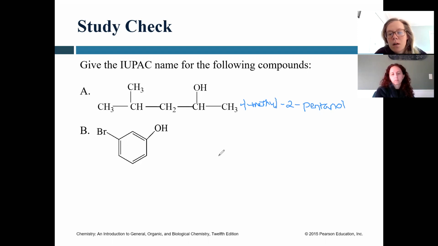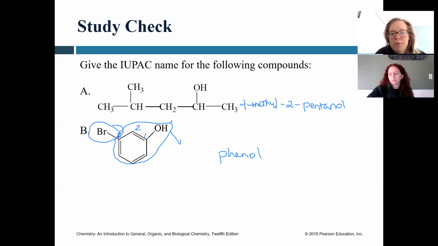This here is phenol. Okay, the phenol will encompass all of this. So this you can kind of check off with the phenol. We still have to express the bromine accessory. So I need to count the carbons from OH in an order where bromine will fall on the lowest number. So 1, 2, 3. I'll go to the left. If I went to the right, it would put it at 1, 2, 3, 4, 5, too high. So this is 3-bromophenol. Remember, if you have two words next to each other, you can smush them together.